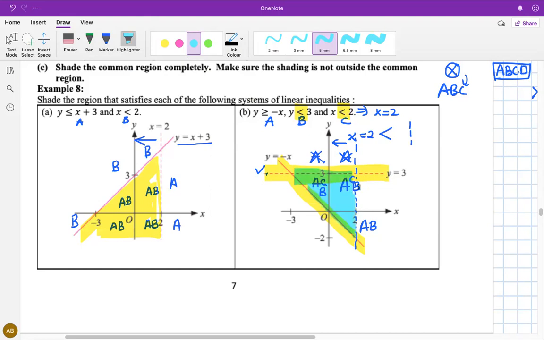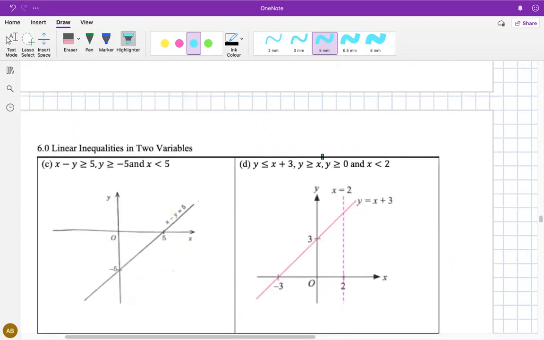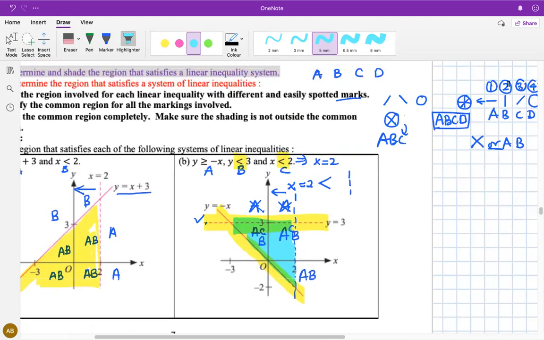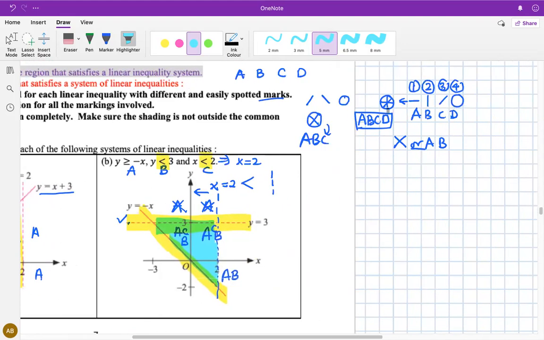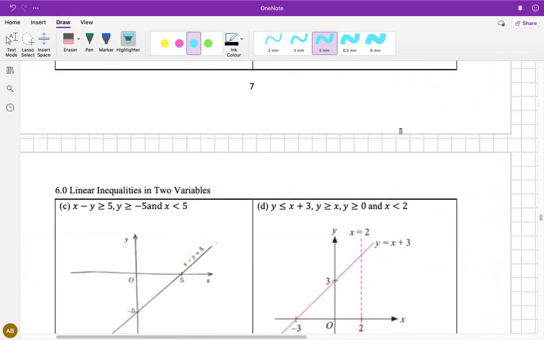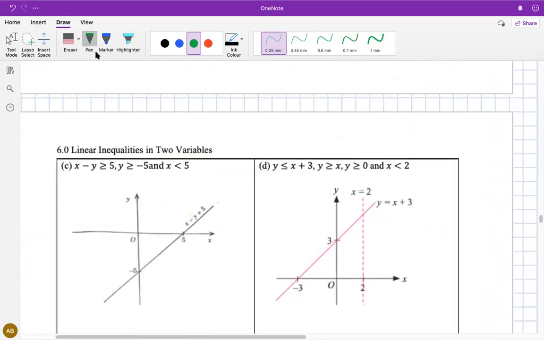Right, so ABC, ABC. Okay, if more than, then the region will be this part. So only these 2 here. Okay, please pass. All right, so now I use this method. Okay, line, vertical line, horizontal line, slanting line, line to the left, to the right. Okay, so let's see. So the first one I use this symbol. The second one I use this, and then the third one I use circle.